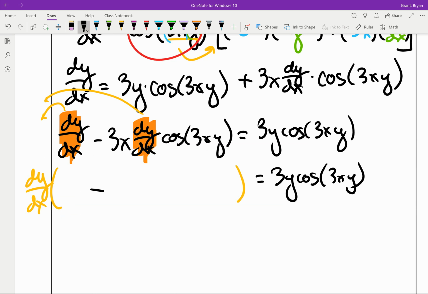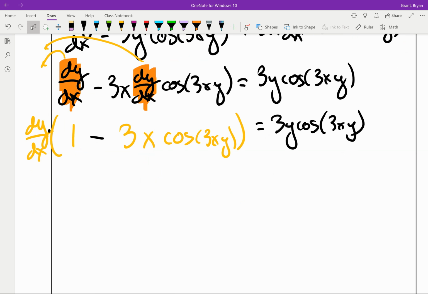On the interior, we still have 2 terms. So we have to think, well, dy/dx times what gets you dy/dx? So that's definitely a 1. And then dy/dx times what gets us this craziness up above? Well, it's everything that's there except for the dy/dx. Now you're like, but doesn't that make things more complicated? Well, actually, no, we're pretty much done because dy/dx is multiplying times this, and I don't care how complicated the right side becomes. I just need the left side to become isolated.